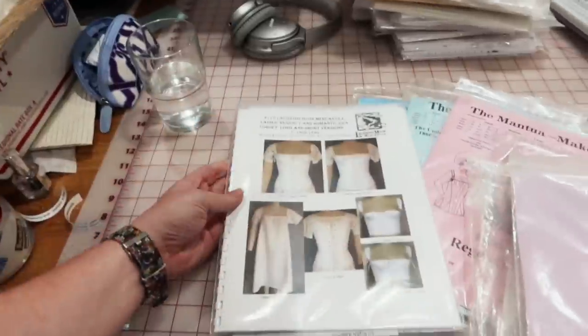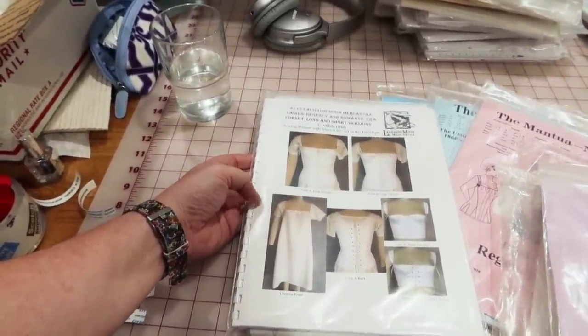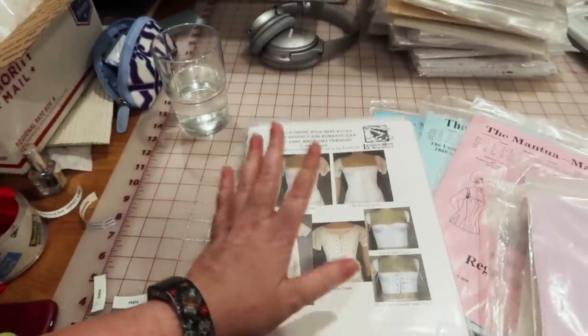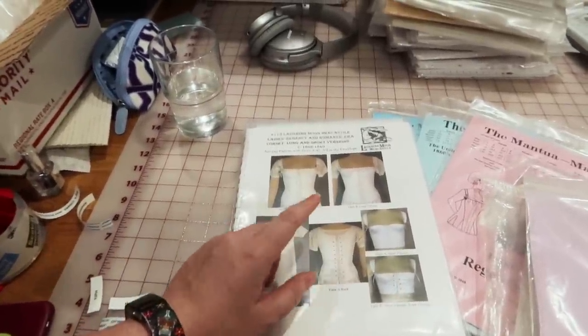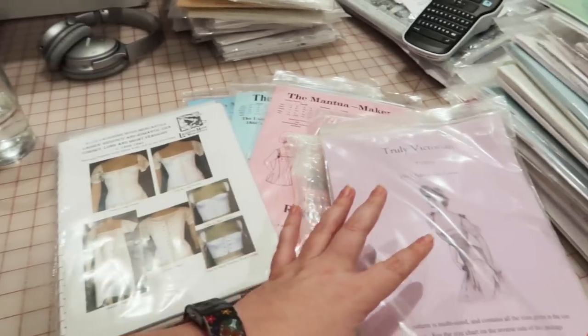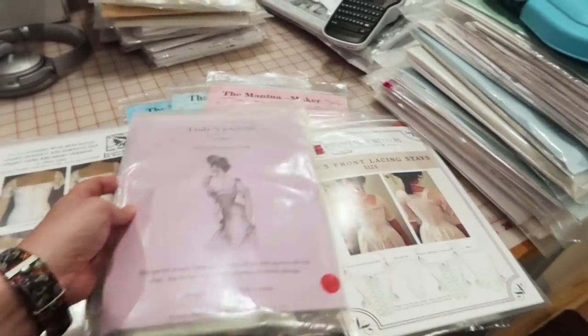And then here is the Laughing Moon Ladies Regency and Romantic Era corset, long and short stays, that I have made both long and short stays, and I have videos all about and reviews, so you guys have seen this pattern before. So these are great places to buy corsets depending on the era you're looking for. These are real places to start.